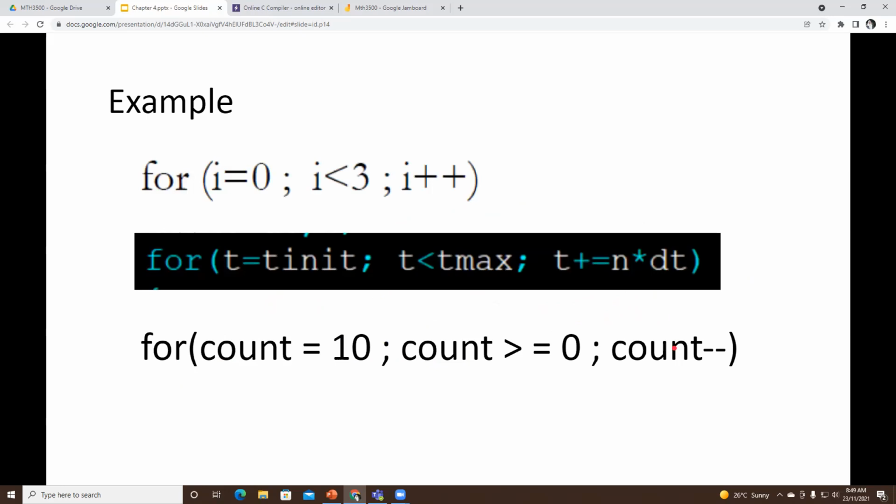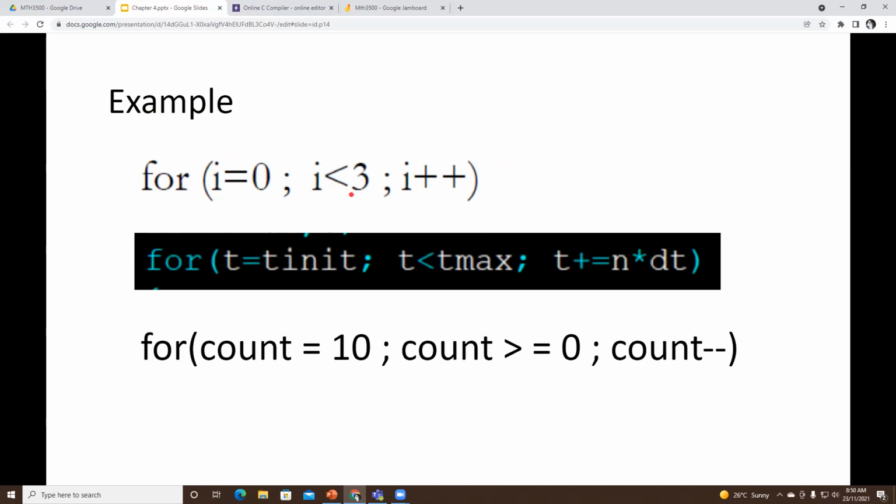Okay, for example, this is how we do. My initial value is... you need to remember that you need to declare your variable outside this one. Always do that. You declare that integer i, or maybe a float or double i, something like that, and then you put the value inside this parenthesis. So I start from 0. Your initial value, I start from 0, i is less than 3, your test condition, and then increase by 1.